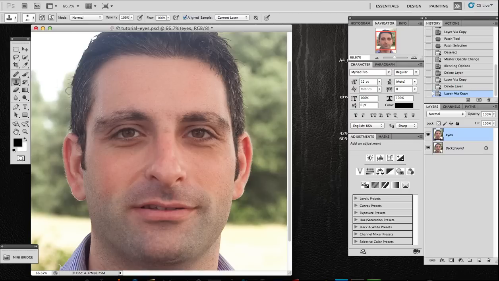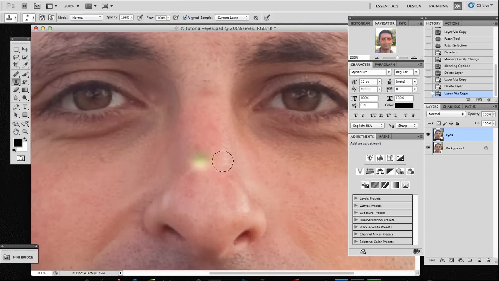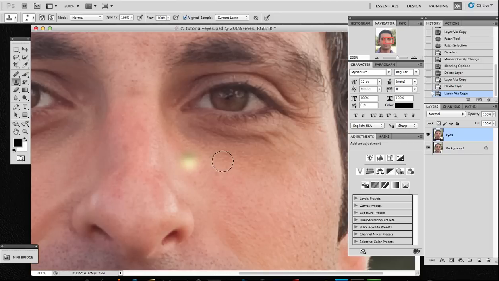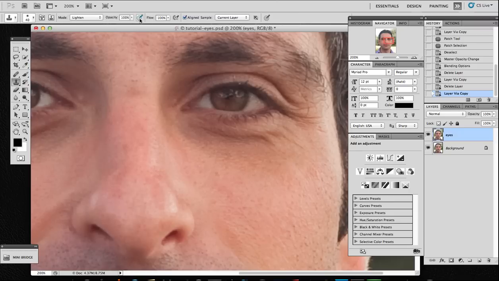So to use it on under eye bags and stuff, just zoom in on your image. Then I usually change the mode to lighten and the opacity down to say around 20%.